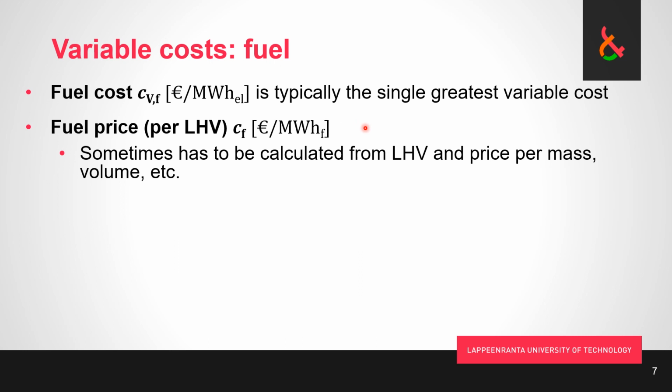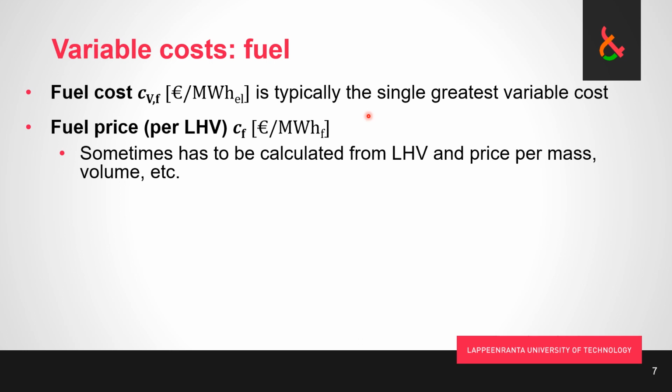Then we have fuel price, and we shouldn't confuse these two because fuel price is how much we have to pay to get certain amount of fuel delivered to our power plant. And for our calculations, we want to have this in euros per megawatt hour of fuel energy. We typically want to give the fuel energy in lower heating value because this is just typically how it is done in Europe. In United States, it's more often the higher heating value, but here we talk about lower heating value.